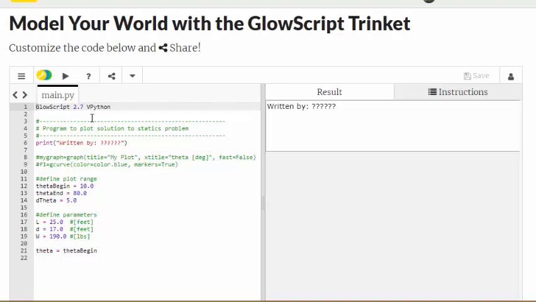VPython is a variant of Python, which is a very powerful modern programming language. We've got a variant that allows us to do some nice graphics that we'll be doing throughout the semester. So if you've never written Python code or any computer program, I don't think this is going to be hard for you. This should be pretty easy, at least to begin with.